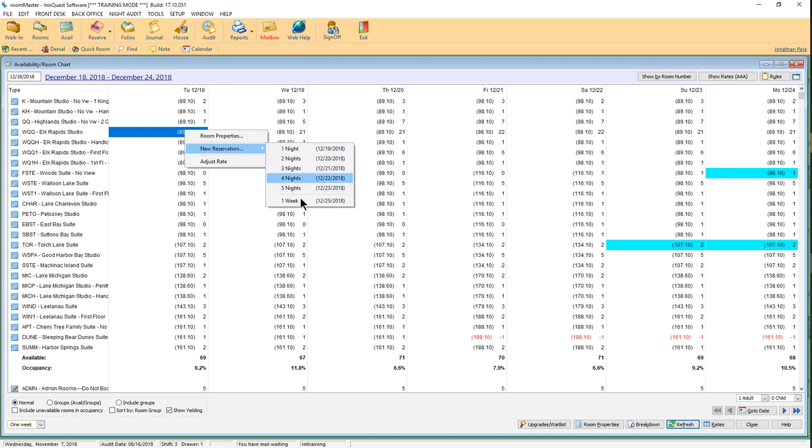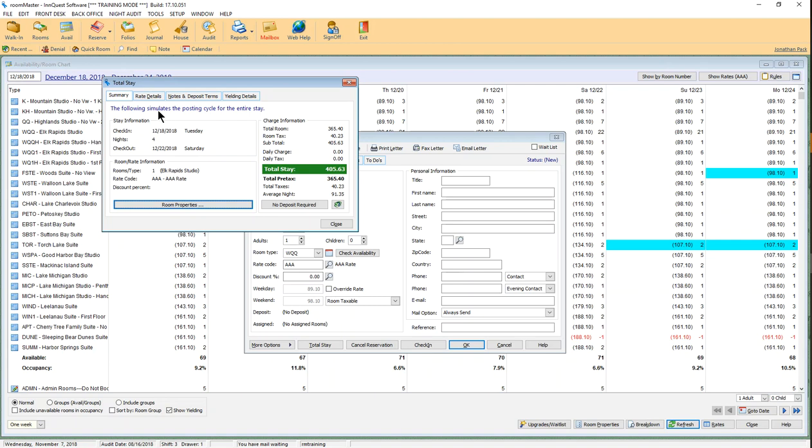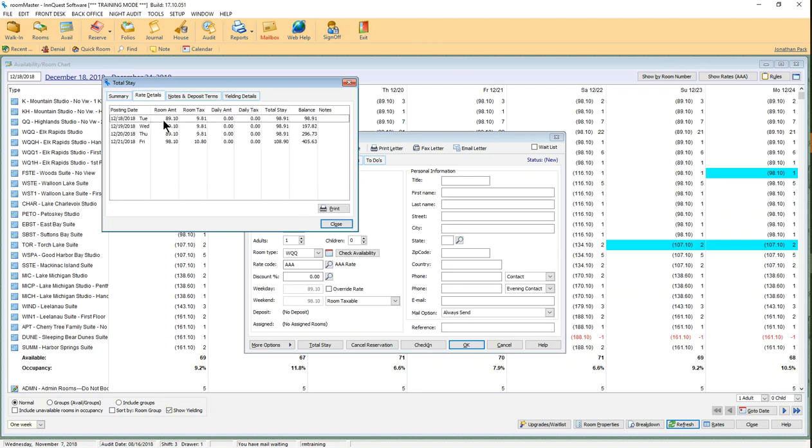Now I can select a number of nights, or I can simply go into one of them and it's going to do 1 night, and I can extend from there. If they decide to change, saying, hey, I want 4 nights, what is the new total? You can click down here and say total stay, and it gets you a rate summary to begin, but I always like rate details because it shows the nightly rate here and then the total over here. This shows the total stay for each night and then the balance. Each night is 98.91, 98.91, 108.90, and after each night it shows the total.